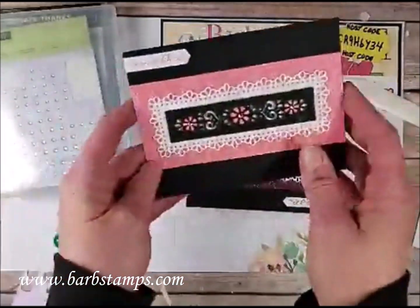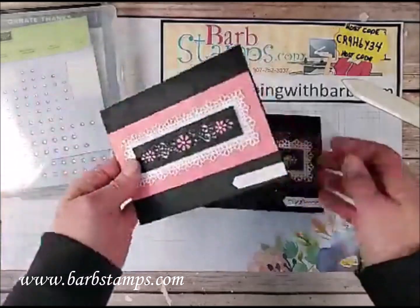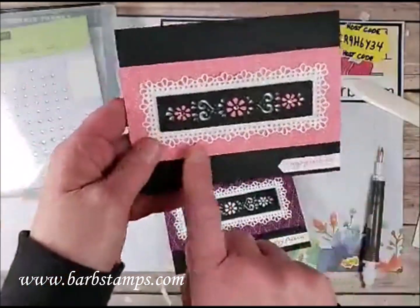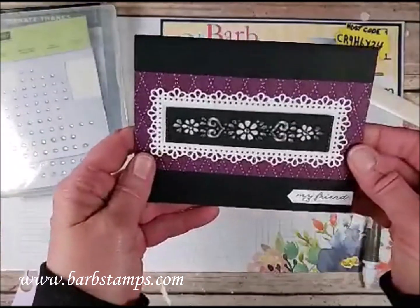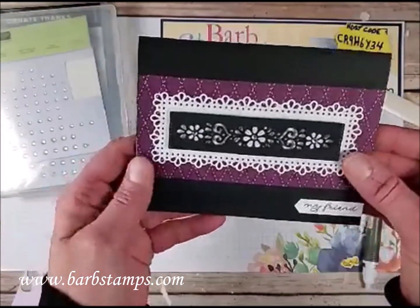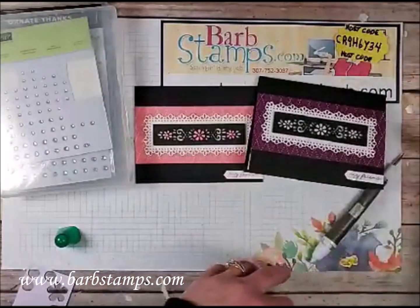Now here's my other one. This one is with Flirty Flamingo. So it's the same. I haven't done my inside yet, but my girls in my Big Shot class are getting the Flirty Flamingo version, and then you guys are getting me demonstrating the Blackberry Bliss Purple Posy version. So yay, that's my first project for you today.